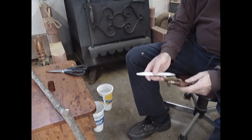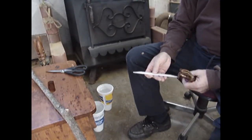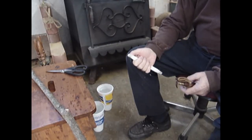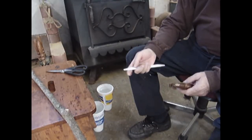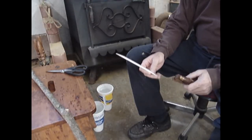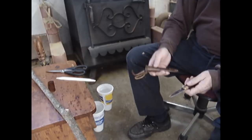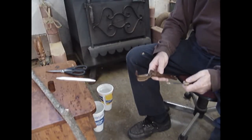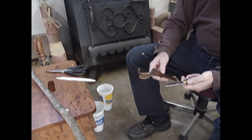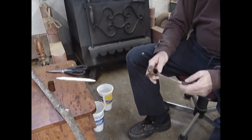Another tool I really like for making brooms is a stained glass nylon fid. You can get this at any stained glass store or online from any of a dozen different suppliers. The nylon fid has a tapered end that's great for tucking the weaving we're going to do with the Appalachian-style broom — everybody finds this helpful in my classes. You'll also need any kind of sharp knife for trimming the reed at the top of the broom weaving. Safety knives from the hardware store work great too.